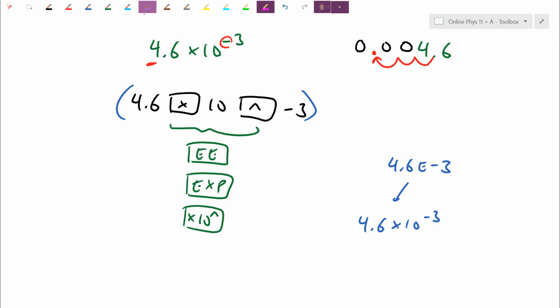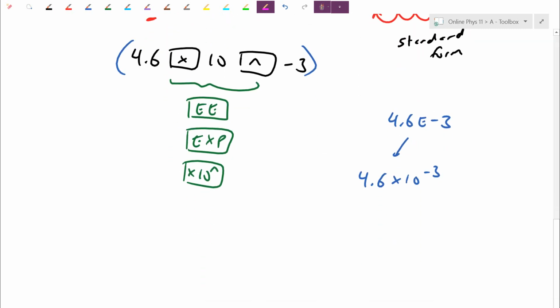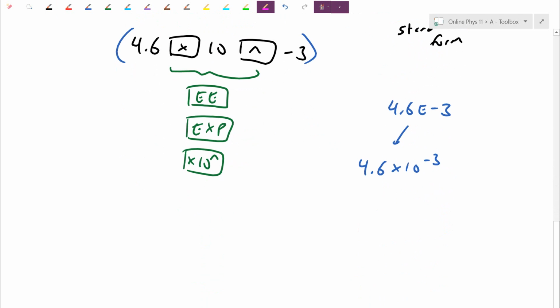You're going to find on the worksheet, it'll either ask you, what's the answer in scientific notation? Generally, I tell people, just use it when it's convenient for you. So if the number isn't all that bad to look at, yeah, I can bear with the 0.0046, so be it, just leave it. If it's not in exponential form, this is called standard form. Your worksheets just give you practice making sure you know how to do the conversion, but outside of the worksheet, you just use it when it's convenient. So that's what the EXP and the EE button are.